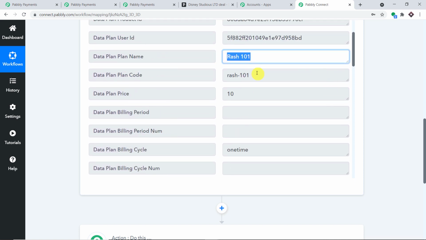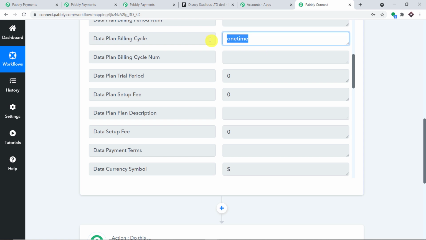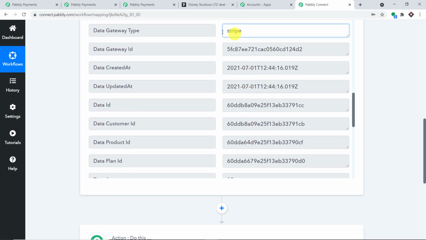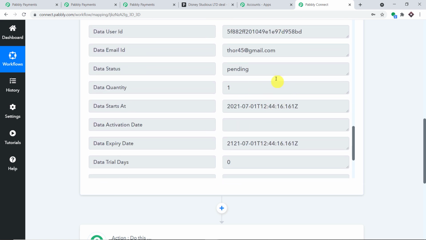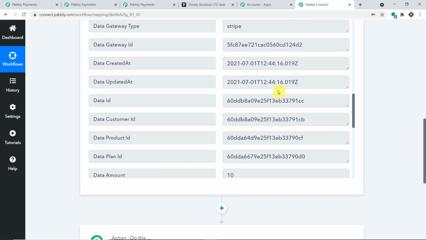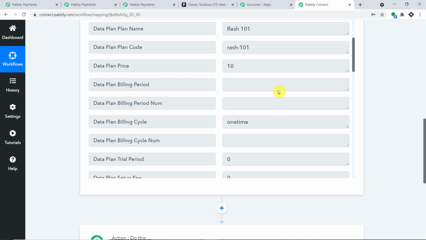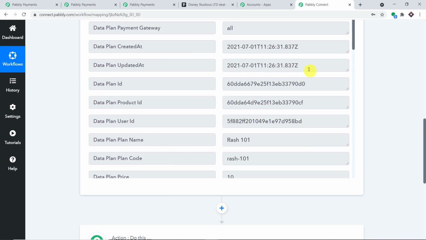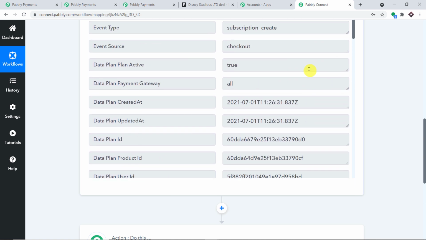The Wm101, that is the plan name. Okay, the billing cycle is one time. The payment processor is Stripe. And this is the email. But where is the rest of the details, like the address? We also want the company information. The company information was Asgard. So we don't have the details of Asgard as well as the rest of the details like the phone number or maybe the address. So we have to retrieve that.